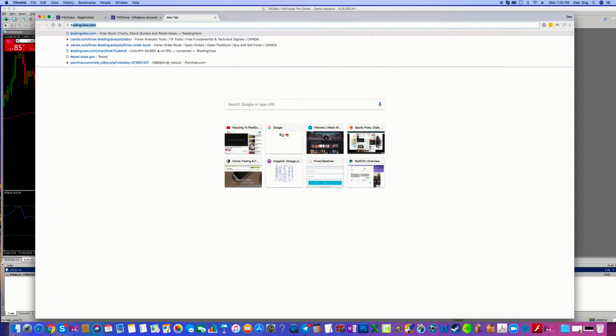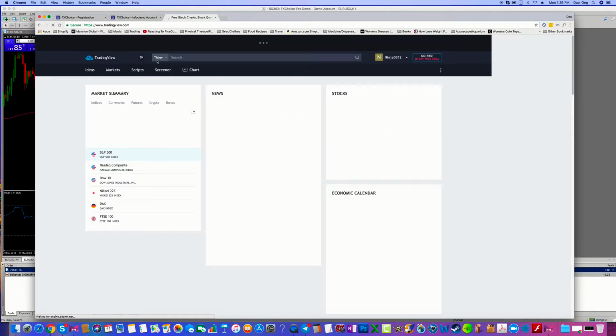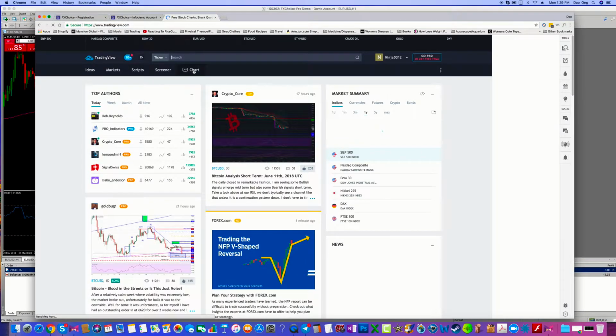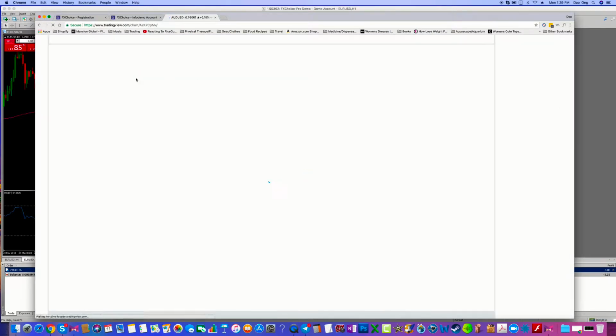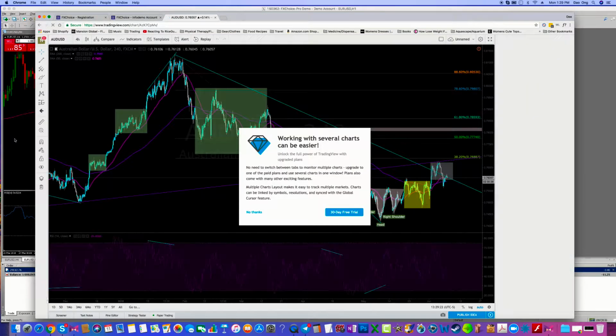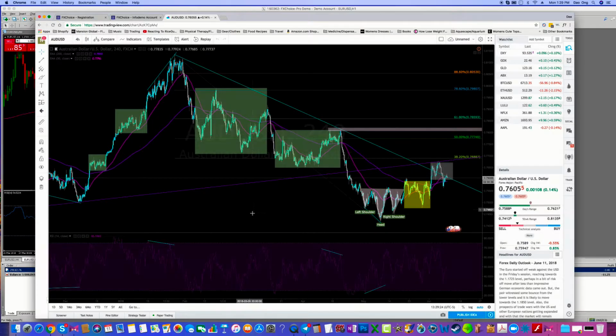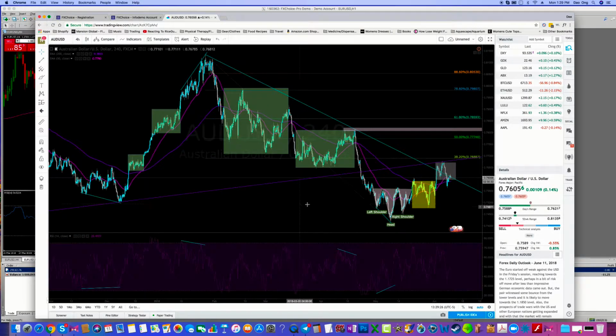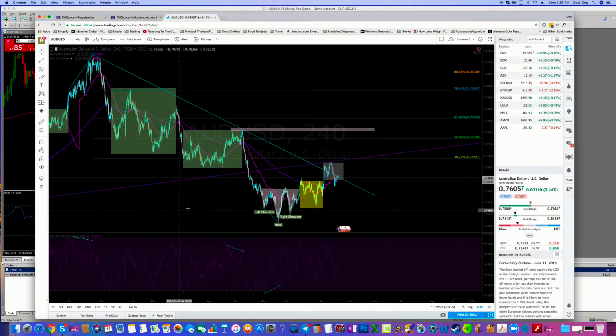It's called Trading View. Okay, and you can go here and then mark up your charts here, and then just click over on your platform to trade. So these markings just stay here unless I remove them. Okay.